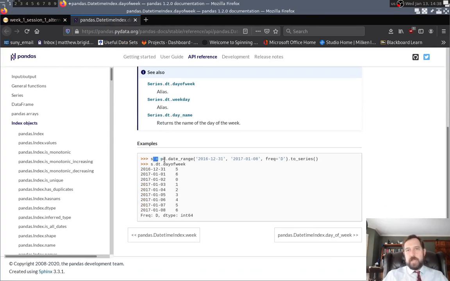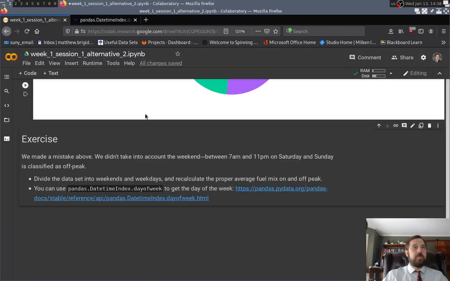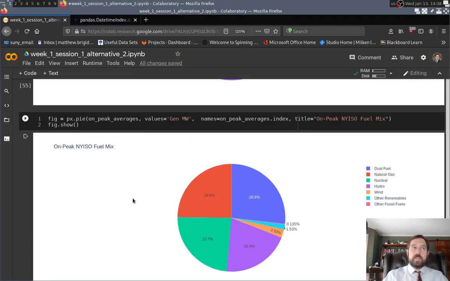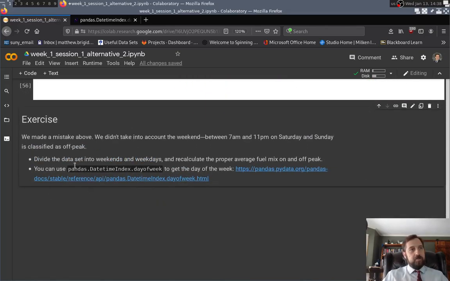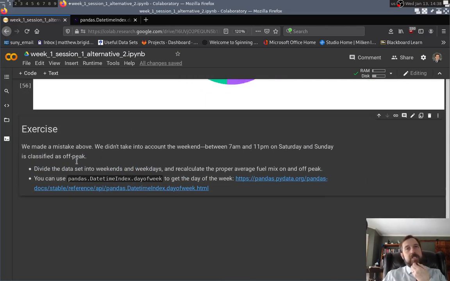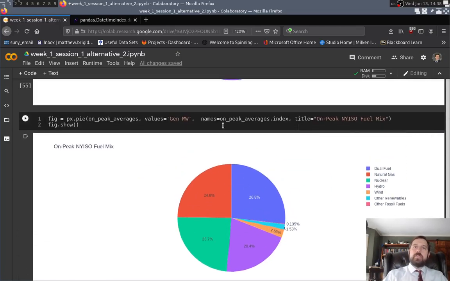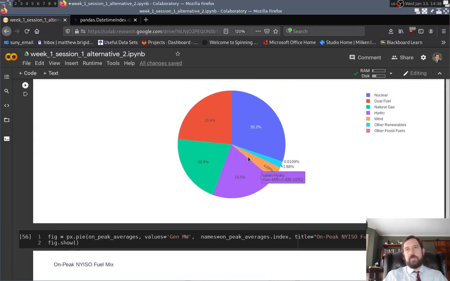Right, it returns an integer of what day of the week. So we can just feed in dates and it'll tell us days of the week. So we can separate off weekends from weekdays and then redo this calculation. So as an exercise, you do this, fix this, and see if that affects it, and what we should see, right, is that the effect is a little bit bigger. Natural gas might be a little higher. Probably won't have a huge effect because there's not too many of the days that are weekends. But generally you would see natural gas is a little bit higher as we move on peak. Nuclear is a little bit lower.